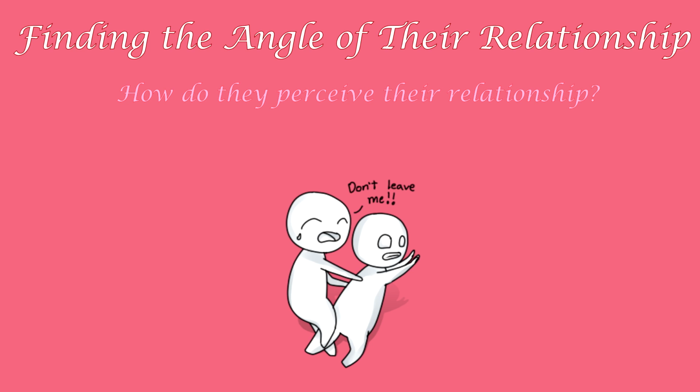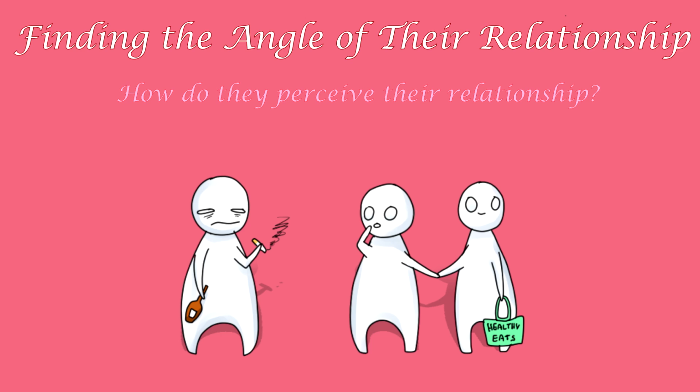The relationship is actually abusive, or perhaps they aren't happy, but they're codependent on each other and neither wants to make the first move to break up, making the relationship toxic. On the opposite end of the spectrum, maybe one person is always making out the relationship to be worse than it actually is. The grass is always greener on the other side for them. They keep straying from relatively good relationships because they're trying to find a perfect one that doesn't exist.